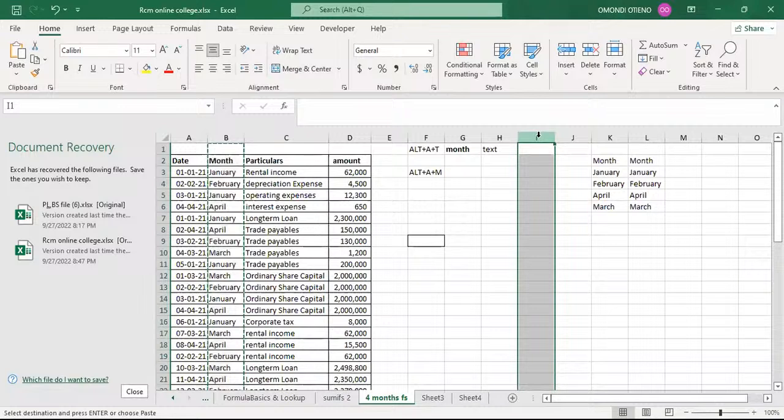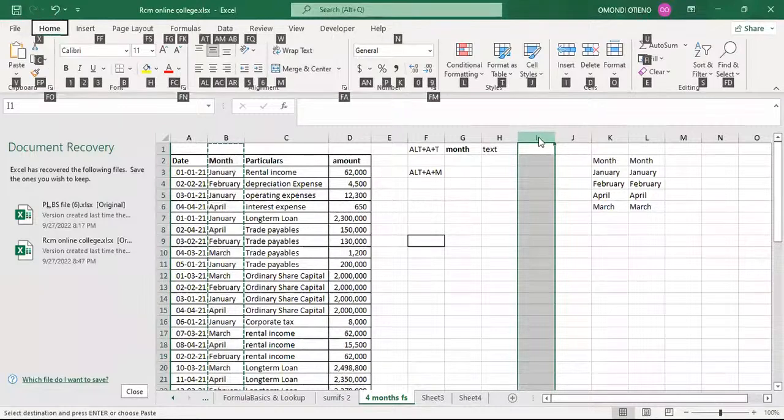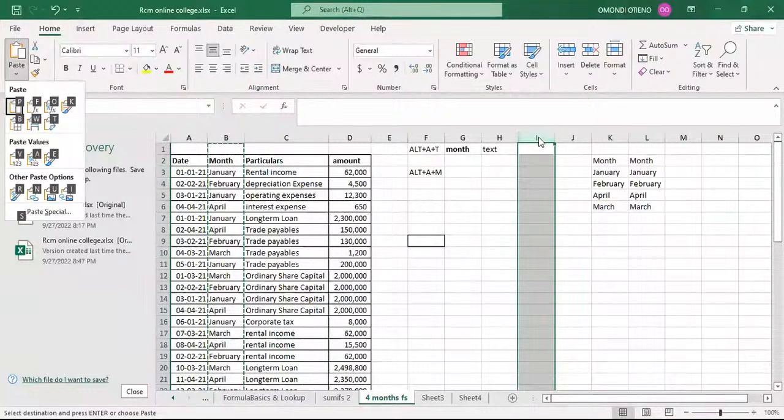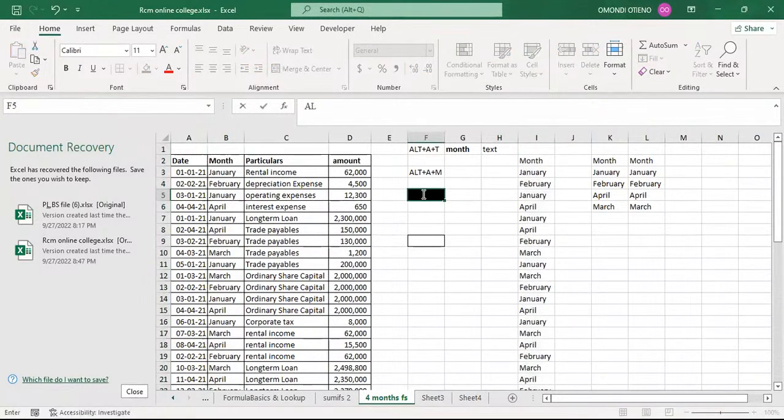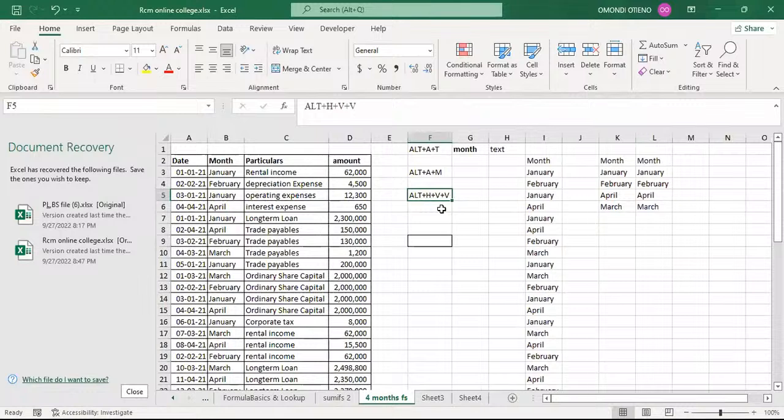What do we do? Alt H V. So that one we have copied. Special. Alt plus H plus V plus V. So that one is being used to copy or to paste special and paste values.